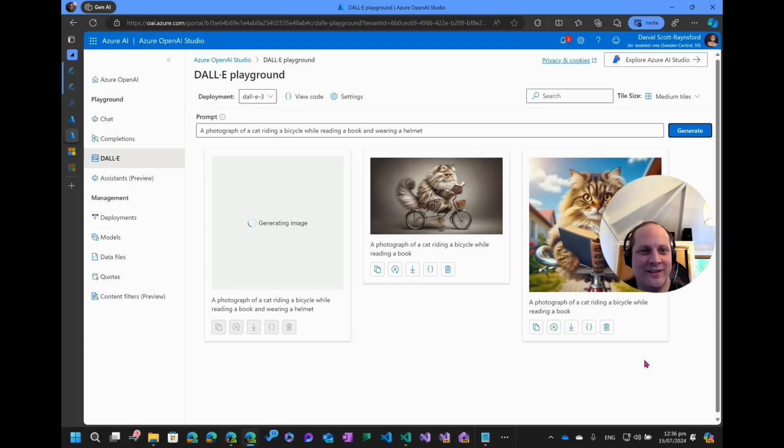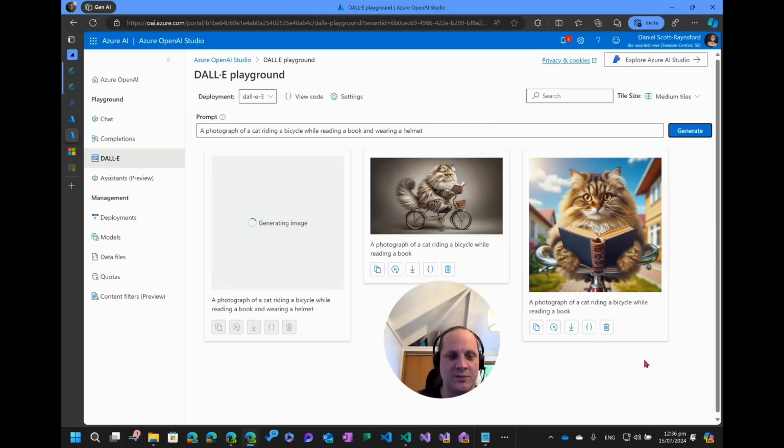So that's a very fast run through of Azure OpenAI Studio. What we next need to do is go into a little bit more detail around the retrieval augmented generation process. That was what we were showing when we looked at adding a data source to our chat solution.